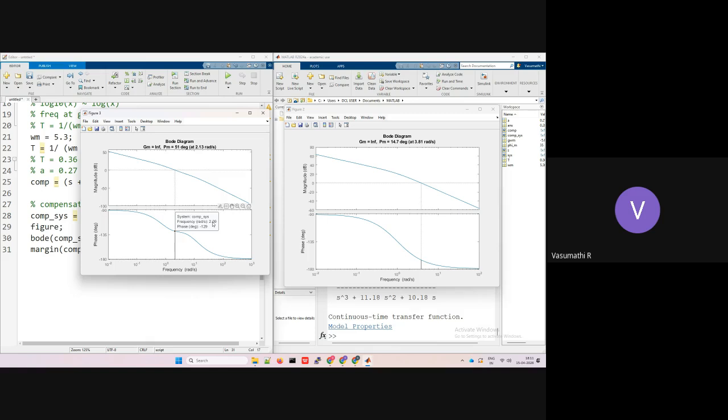First do your handwritten PDF, scan it, and make it a PDF. Then attach the figures with names, like this figure is for question number 2, figure 1. Attach them behind your handwritten PDF and make it a single PDF. You can merge or split PDFs online. Use a separate doc to attach all the figures corresponding to your questions, make it a single PDF, and submit it along with your MATLAB code as a zip file.